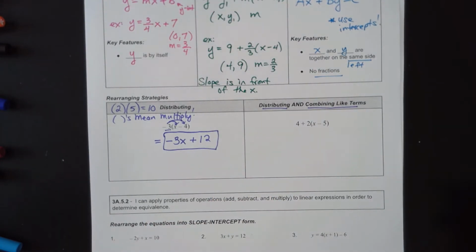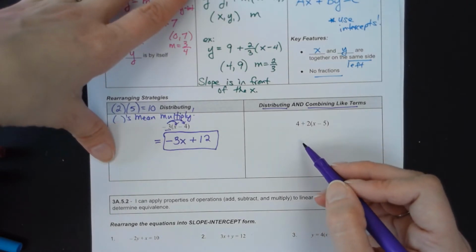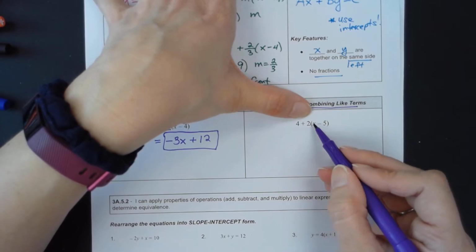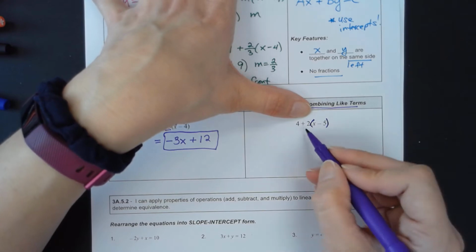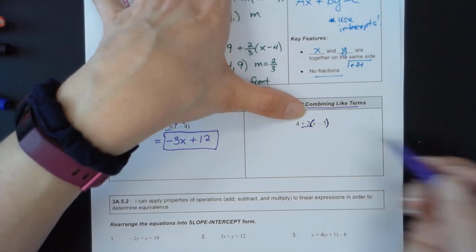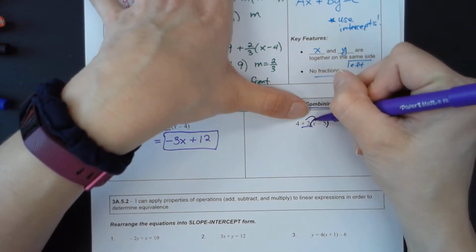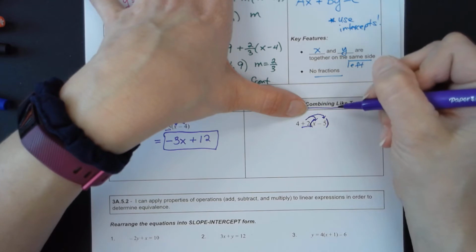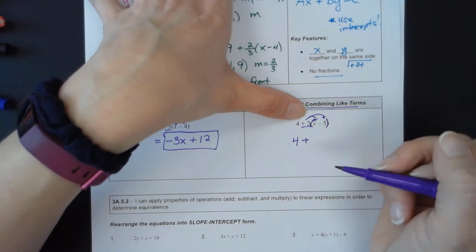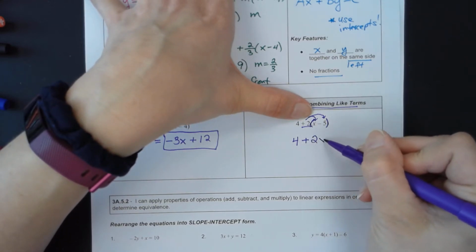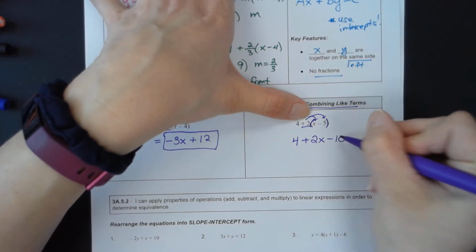What number gets distributed? Is it the 4? No, because he's not by the parentheses. Is it the 2? Yes, okay, because he's next to the parentheses. And let's just look in front of 2. Is it a positive or a negative I'm going to be distributing in? And it's a positive 2. Positive 2 has to get distributed there and there. Okay, so for my first number is a 4. Just drop that down. 2 times x is 2x. Okay, but keep distributing. 2 times negative 5 is negative 10.